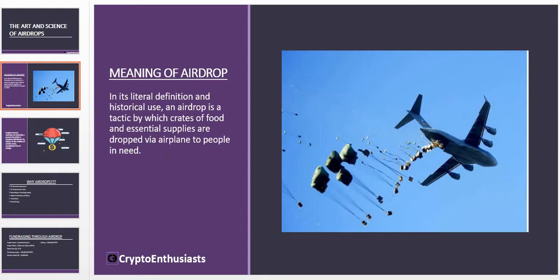Before the emergence of cryptocurrency, the practice of airdrops had been in place — where you find crisis and chaos, governments adopt the system to deliver foodstuffs to citizens. Last year we saw a practical case of this during the COVID-19 lockdown, where most developed countries used drones to deliver foodstuffs to the doorsteps of citizens. That is what the original concept of airdrop was about. However, we've seen a great change in the idea of airdrops since the emergence of cryptocurrencies and Ethereum smart contracts around 2017.